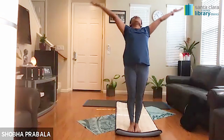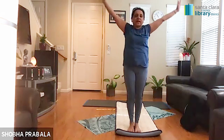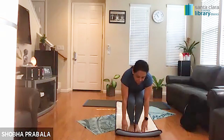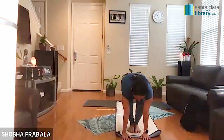Inhale, take your hands all the way up. Let's give a nice deep back bend. Exhale, fly your hands to the side, lead with your chin. Place your hands down but bend your knees a lot, just like how you did earlier on in your chair position. Rest your palms down.